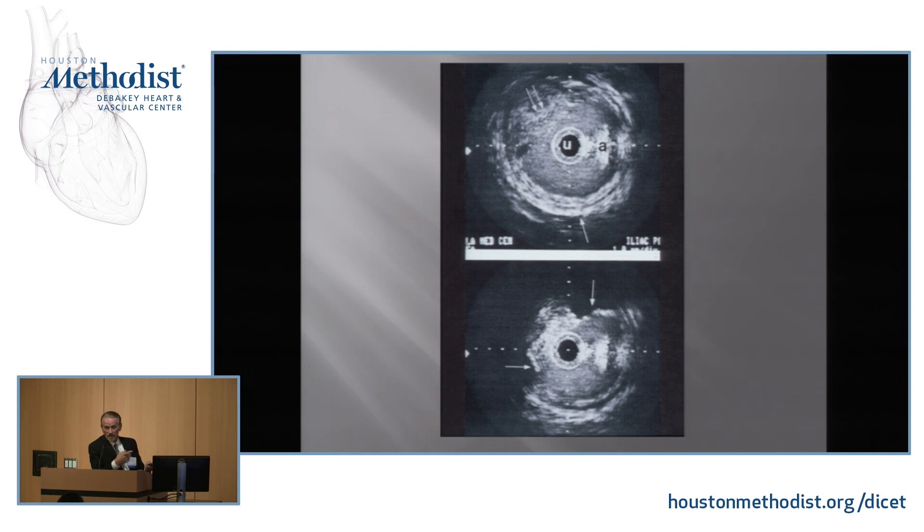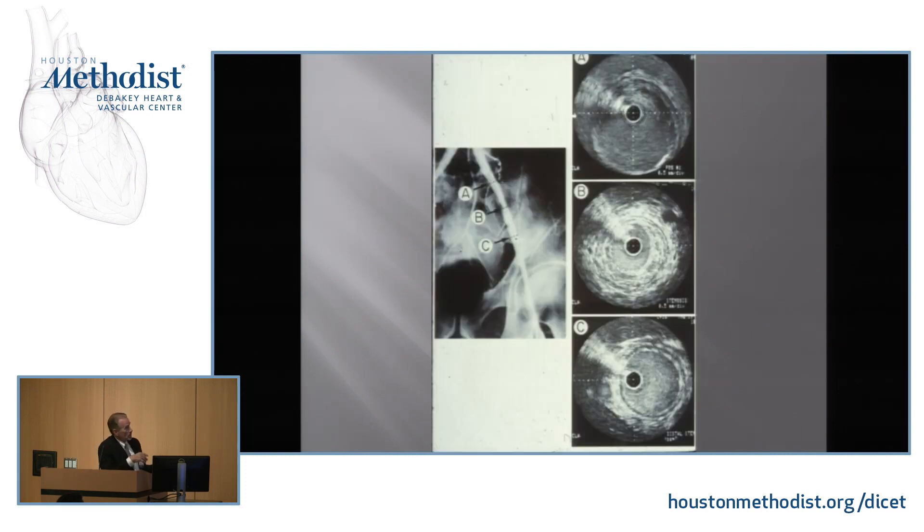In a diseased artery where there's calcification, that stops the signal — same as bone, it won't transmit any of that signal, or very little. So it stops it. You can tell here there's calcification, so there's nothing we can interpret behind that. Here's the probe in the middle, the wire artifact, the blood flow, some relatively normal-looking artery, and then the calcification. Just a little bit distal, here's a blood clot behind one of these lesions — you can see this and interpret it as thrombus. There's a lot of information you get just from looking at those ultrasound images alone.